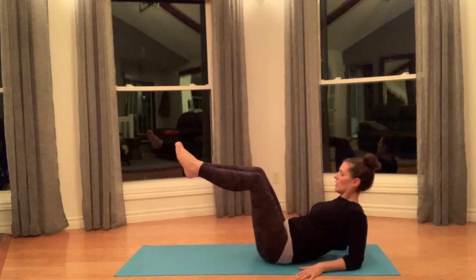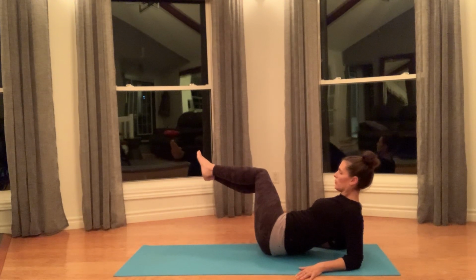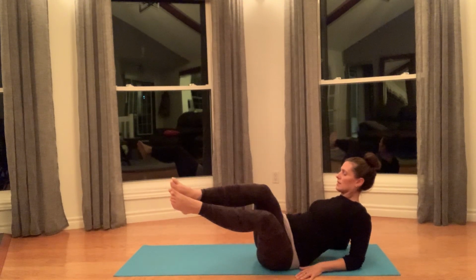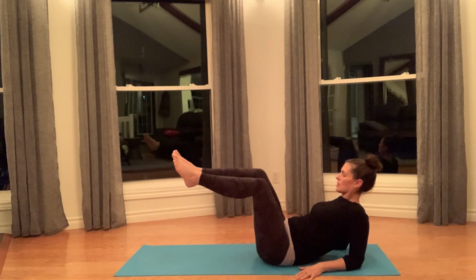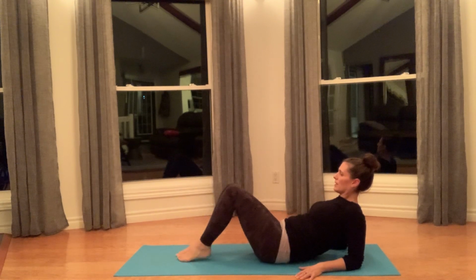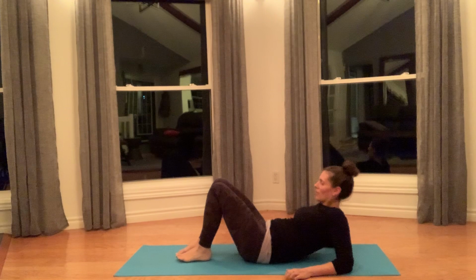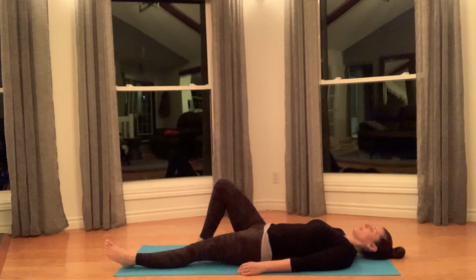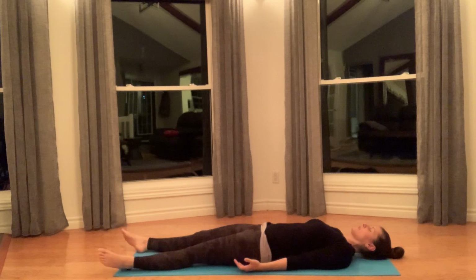Belly button in and wide. Do the move as relaxed as you can. And center. Nice work. Lower the right foot, lower the left, and roll yourself all the way down to the floor. Good. Take a moment, straighten your legs, turn your palms to face the ceiling, close your eyes, and breathe.